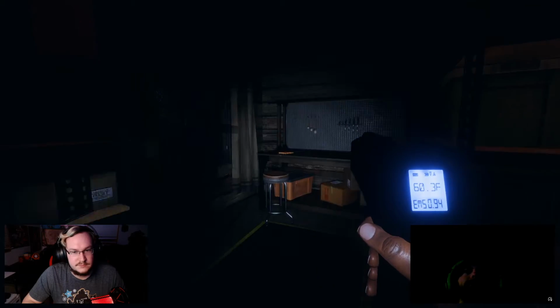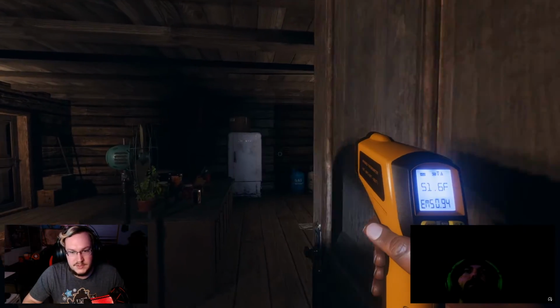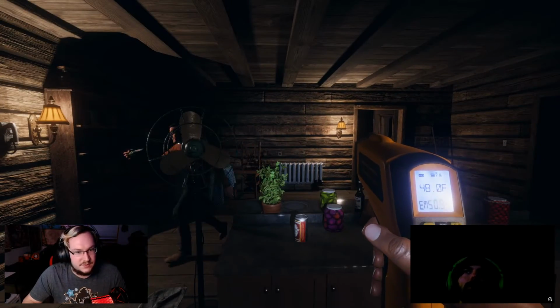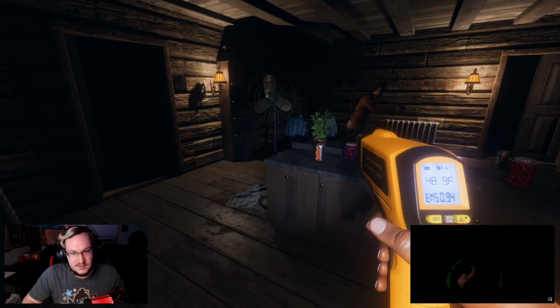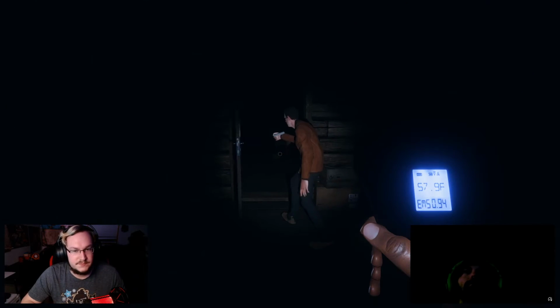Okay. No EMF or low temperature drops. It is cold in here. It's 10 degrees colder in this room than all the other rooms. It's even colder now. It just dropped to 47. So this might be the room, but let's go ahead and check the rest of the house.